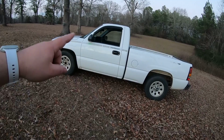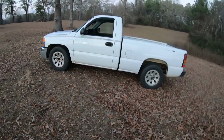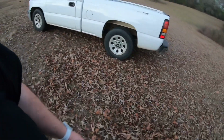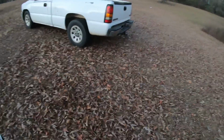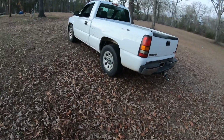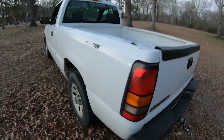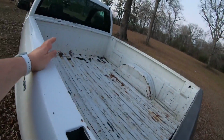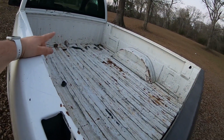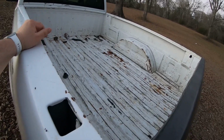But you guys already know we're going to put a lowering kit on it. We're going to go with some 24-inch wheels. I got a paint scheme in mind, but I think I'm just going to hold on to that for a little bit because I'm not quite sure how I want to do everything just yet. I don't quite know what I want to do inside the bed yet. I may try to smooth out the walls, do a little sheet metal work in here. I'm not sure. I may just keep it factory, just put a bed liner in it.